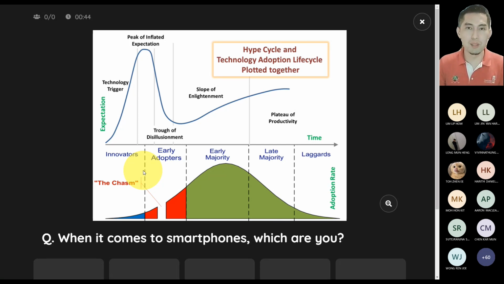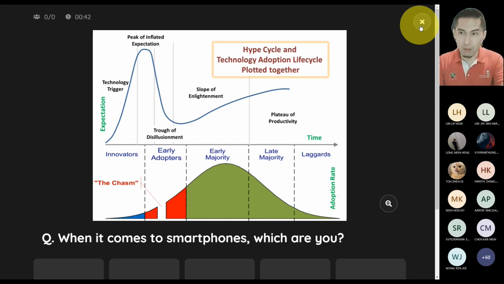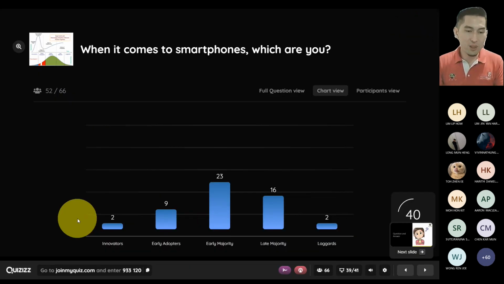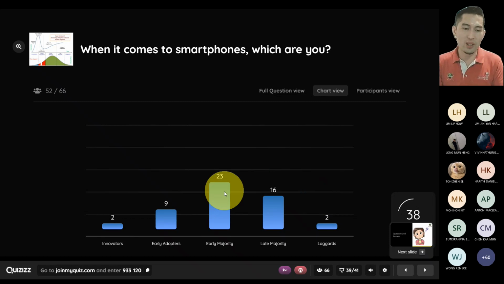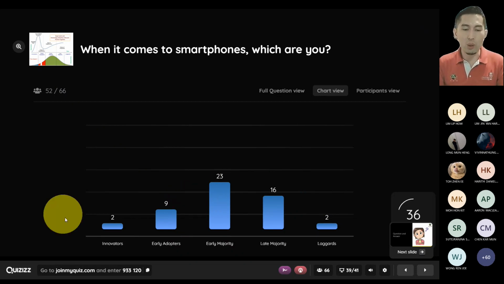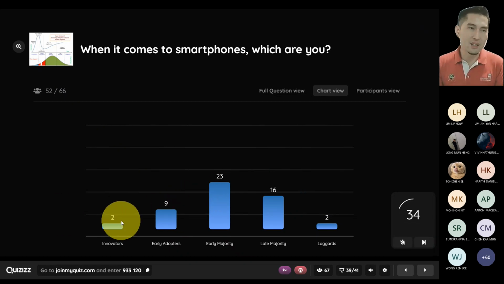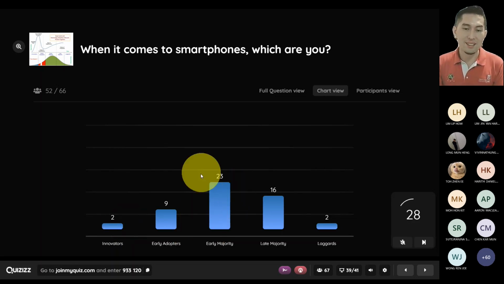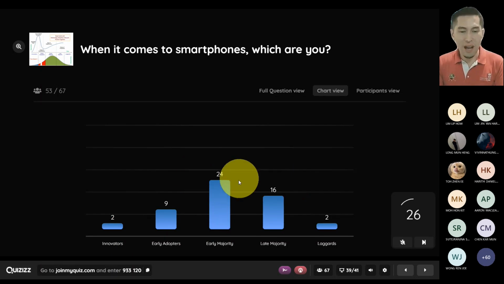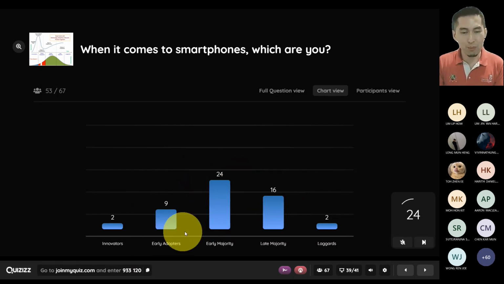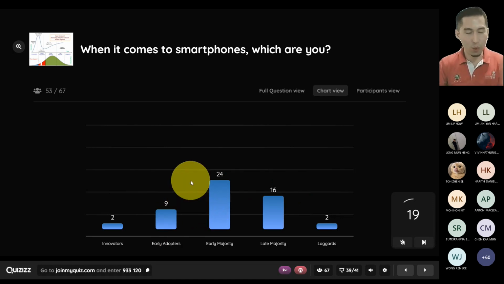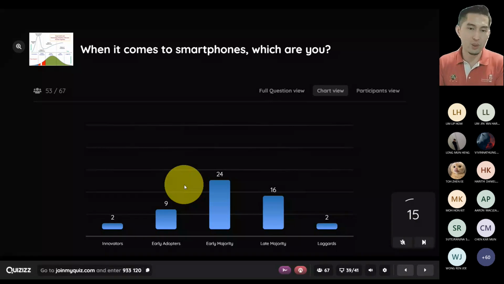There are many different types of people around. Even though all of you are from a very similar generation, even you will fall into these categories. Not all of you will want to be early adopters and innovators, where new technology comes along and you want to get your hands on it. As you can see, not everyone does that, right? And most of us are definitely here. I will probably fall into early adopter more than early majority, right? If I can get hold of the technology, whenever the opportunity is there, I will definitely do so.